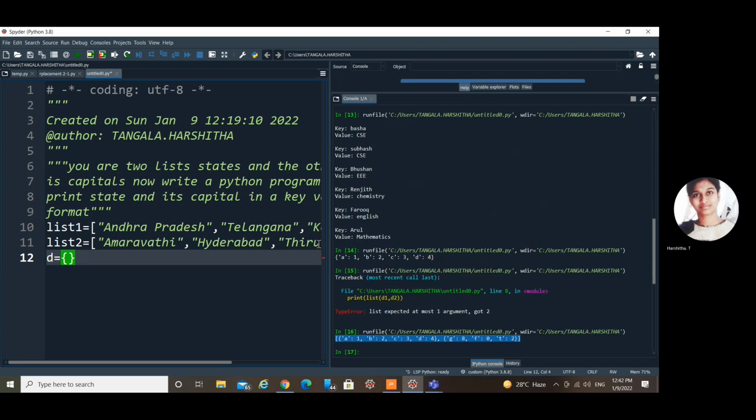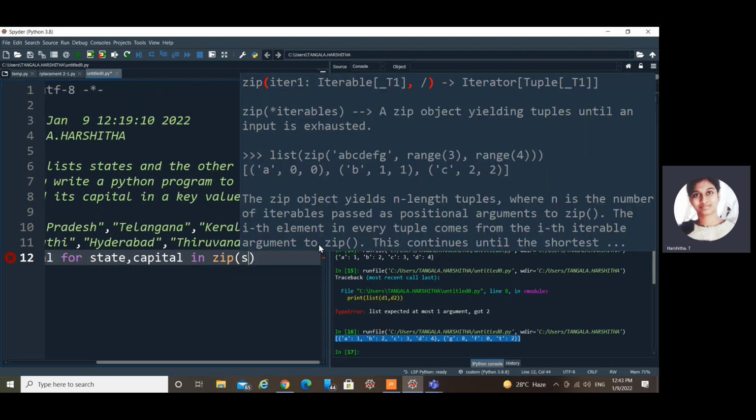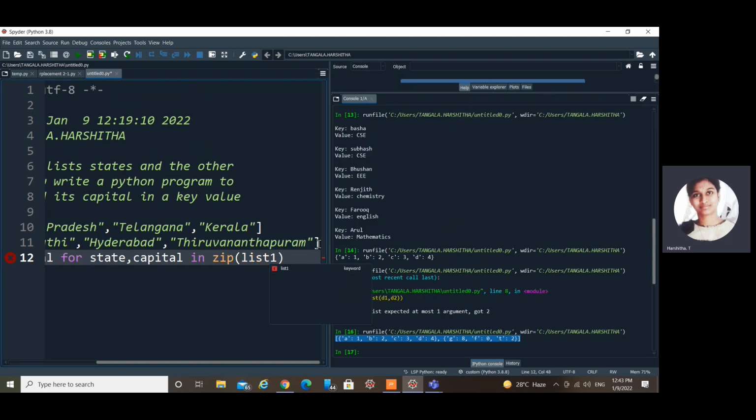Now, for state, capital in zip of list 1, comma, list 2. Okay, I think you understand.